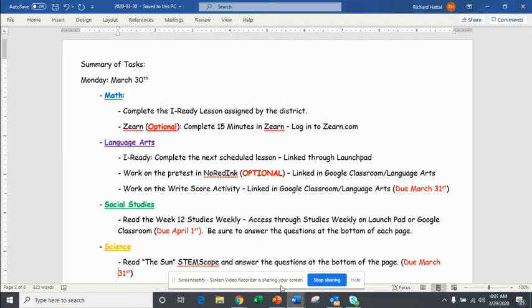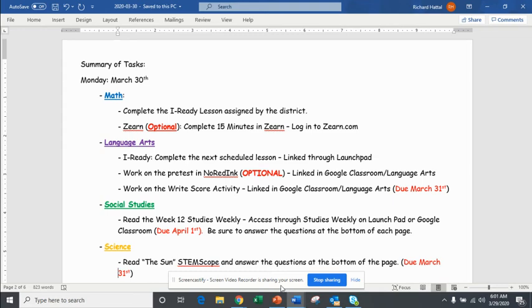In language arts, we're also doing iReady. There is a lesson that you have to do in iReady, and that you'll see as a teacher assigned lesson. So you have to do that one by the end of the week. Now the other ones, the other timed lessons will be just like what we do in class. Okay, you'll just go through your regularly scheduled lessons. Okay. So that's step one of your language arts.